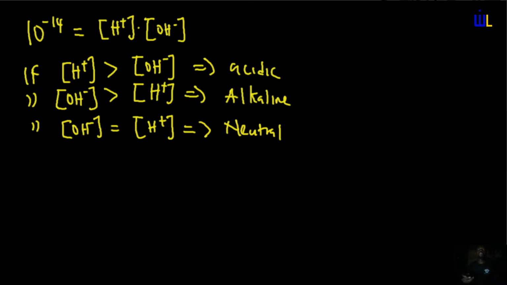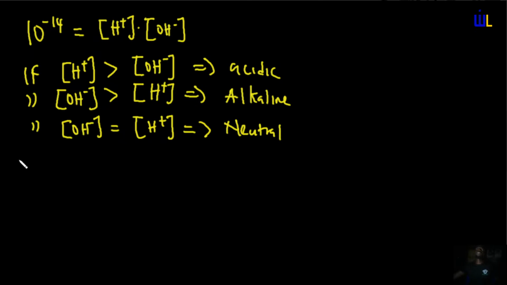Okay, now having said that, I think I can move ahead. Chukwuebuka Stanley, is it when they are less than 7? We've not gotten to that, Chukwuebuka. If you are going to be patient a little, we'll get to that bit. I'm trying to take this as systematic as possible, so that when we get to questions, there will be no confusion. Now, solutions that are neutral actually have a constant value for their concentration of hydrogen and their concentration of hydroxyl, and it is something that we can find.